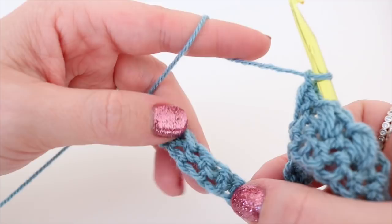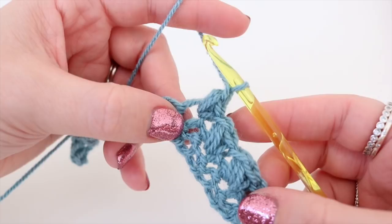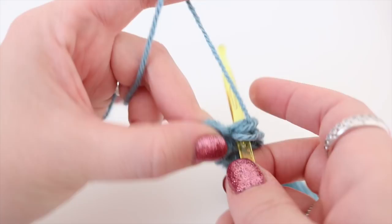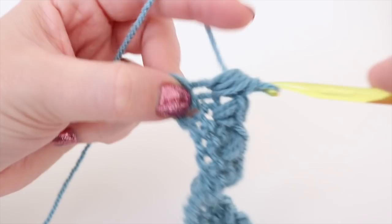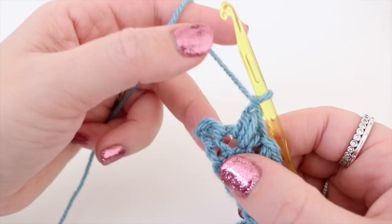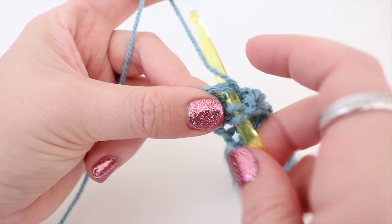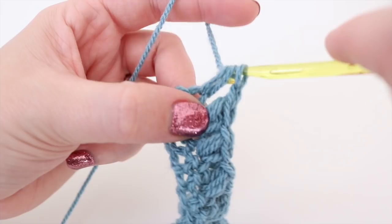Pause the video and meet me back on your very last bobble and I'll show you how to move on to your next row. I'm now at the end of this row doing my last puff stitch — do exactly the same as before. You should be left with one chain at the very end, and that is correct. In this chain we're going to do a half treble crochet: yarn over, insert your hook into the chain catching those two loops, grab the yarn and pull it through — you'll have three loops on the hook — then grab the yarn and pull through all three loops. That is your first row done.